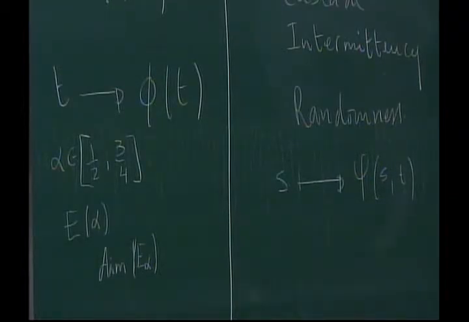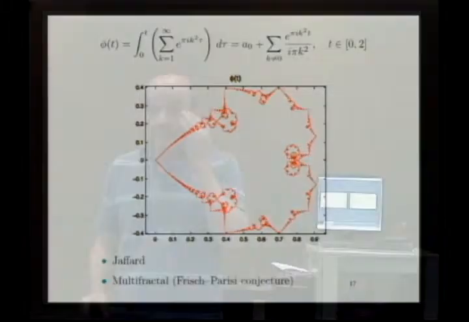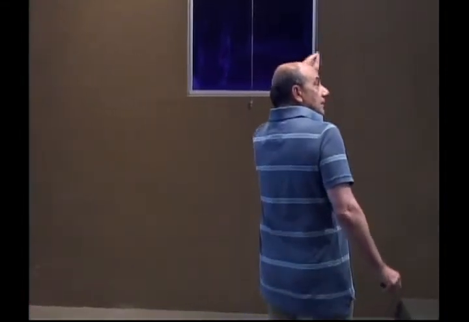It's just a very easy formula. But this formula, which was proved by Jaffard, fits what is called a Frisch-Parisi conjecture, which is a conjecture that was proposed by Frisch and Parisi to describe turbulence, in particular intermittency. Really, you look at the trajectory, say, of one point, and you really want to measure the alpha, the Holder regularity, and you want to see which is the dimension of, it's precisely that, the dimensions of the corresponding sets.